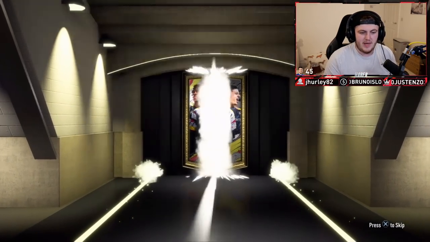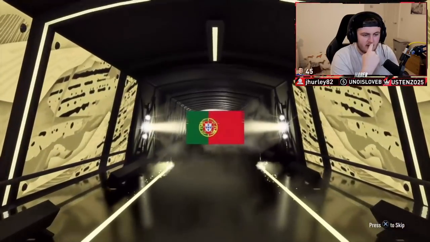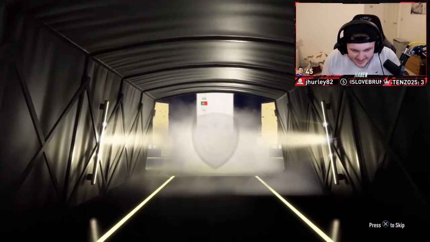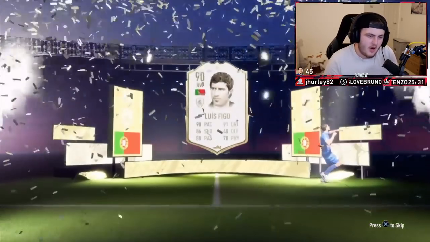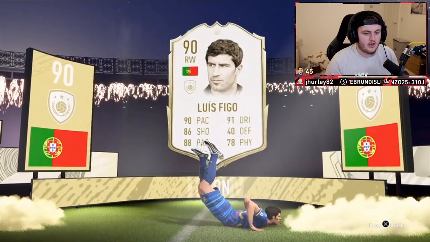Come on. Big nation, not centre-back. What's it going to be? Centre-forward, please. Oh! It's not a centre-back, but it's not a centre-forward either. Honestly, I think that's good. I actually think it's a good card.